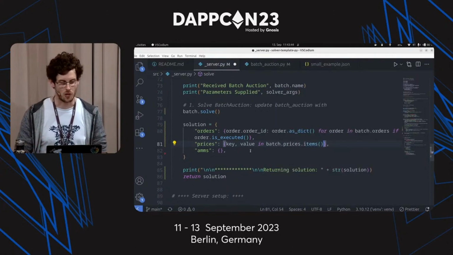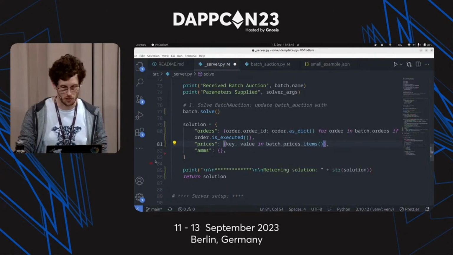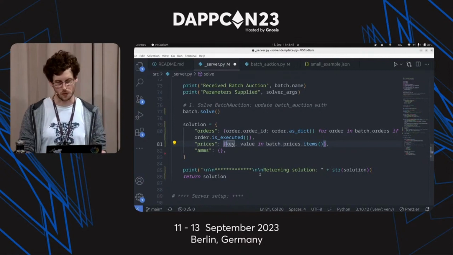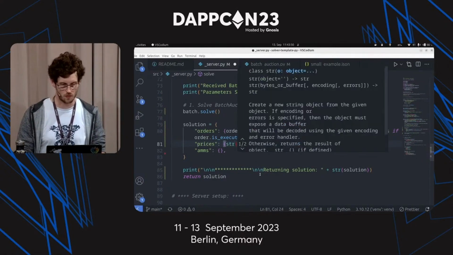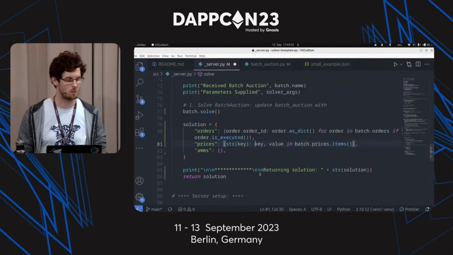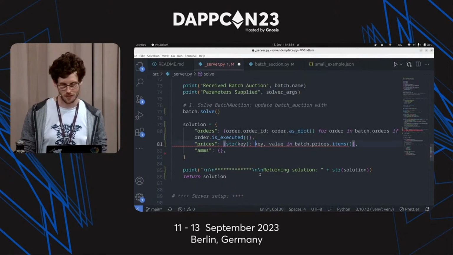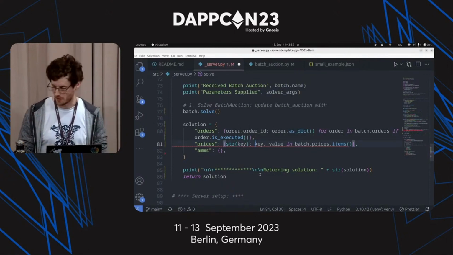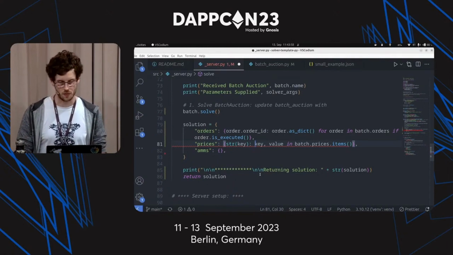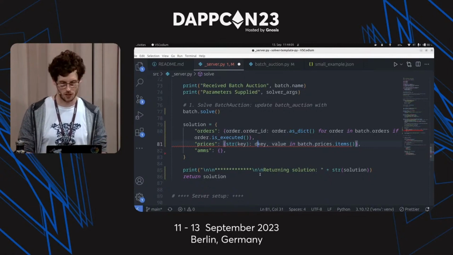So we loop through all items in that. So we have the key value pairs. And what we do with them is we take the key and make it a string as key of this price dictionary, and then convert the value to a decimal in string format.